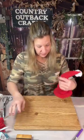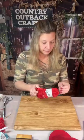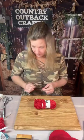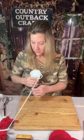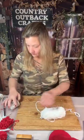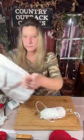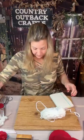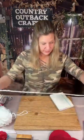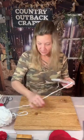Now that the hardest part is done, let's build. I am going to use this red yarn. Am I using red? No, we're using white, because I was going to do a white hat. I was going to do this for his hat. See, it has hearts on it, but it also had strawberries, so I changed my mind at the last second. So I'm just using the yarn that you get from Dollar Tree. I don't know how many things I'm doing, so we'll count as we go.